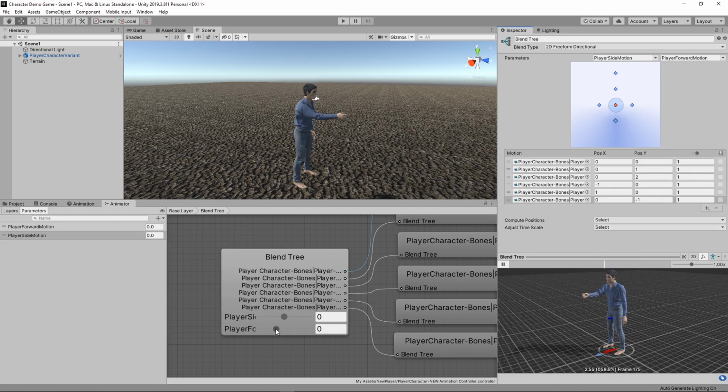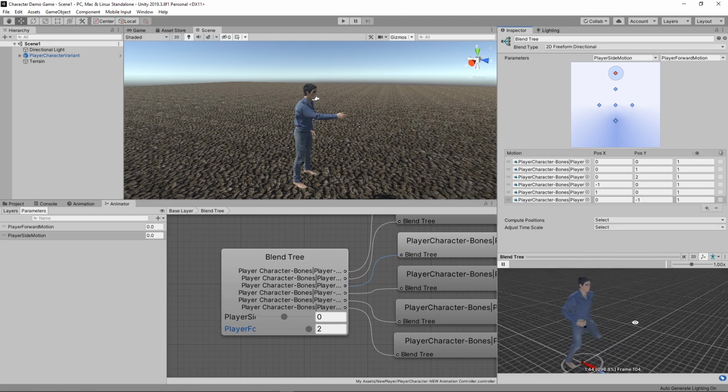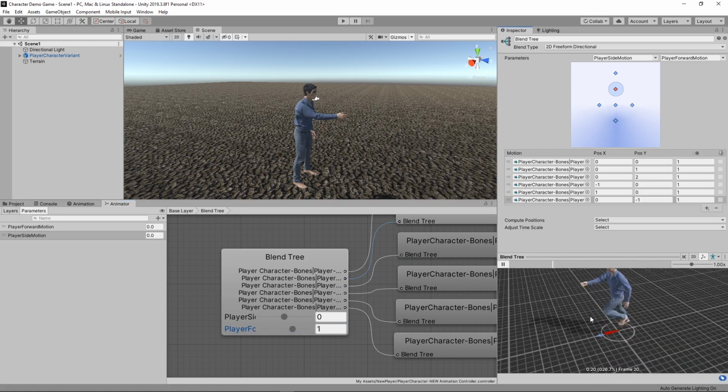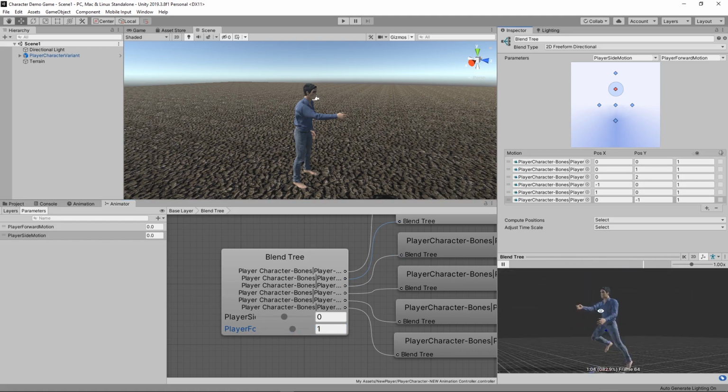So now if I take the forward motion and I start sliding it forward, now he's walking. If I keep sliding it forward, now he's running. Now you can see that the run feels a little slow. Oh boy, I've got weight problems there. I've got to go back into Blender and check that out. But you can see he's running a little slow. If I just take this to 1, the walk feels about right. The run definitely feels like it's not fast enough.